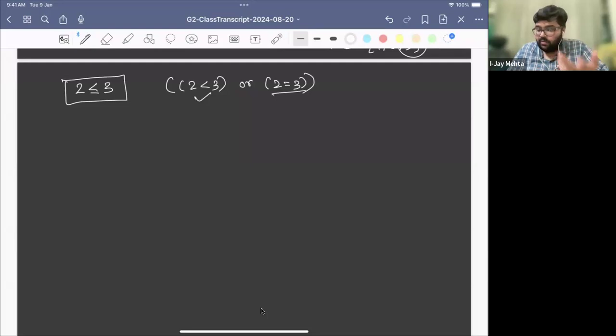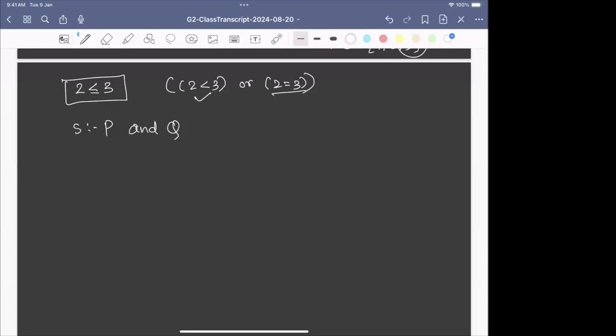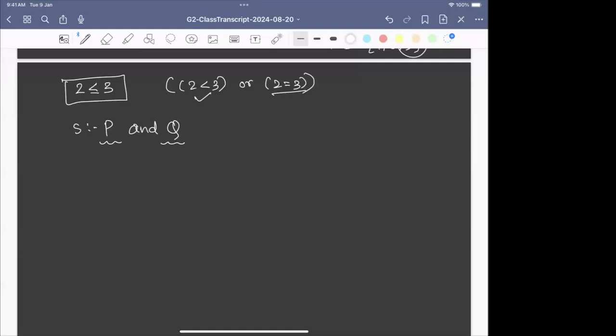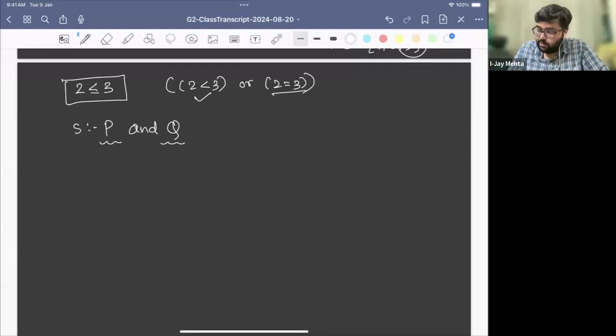Okay. So I have two statements, like this P and Q. Sumit, room number 10, when is a statement S true if it is of this form, a statement P and Q? सर समझा नहीं. हाँ, ये स्टेटमेंट है. इसमें ऐसे दो पार्ट हैं. P is another statement, Q is another statement, and P and Q ऐसा दिया है. तो स्टेटमेंट कब ट्रू होगा?